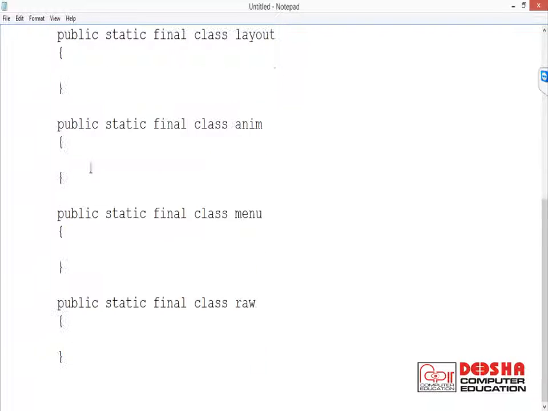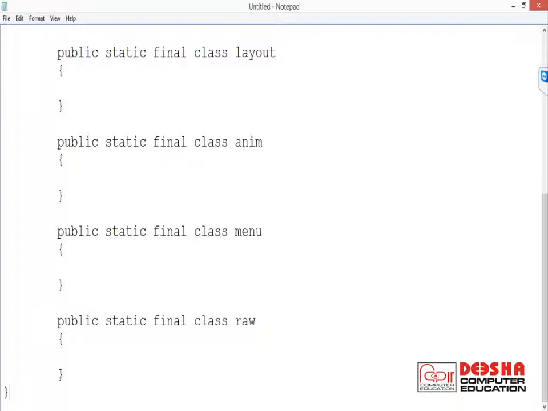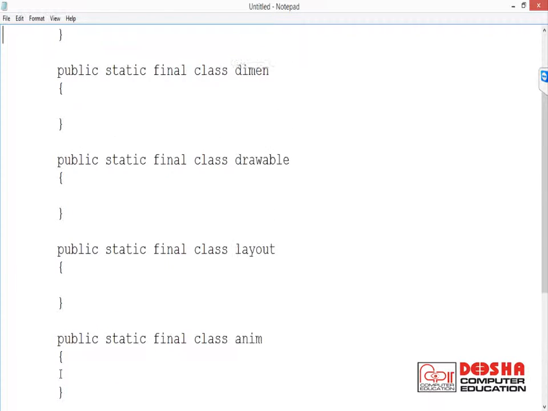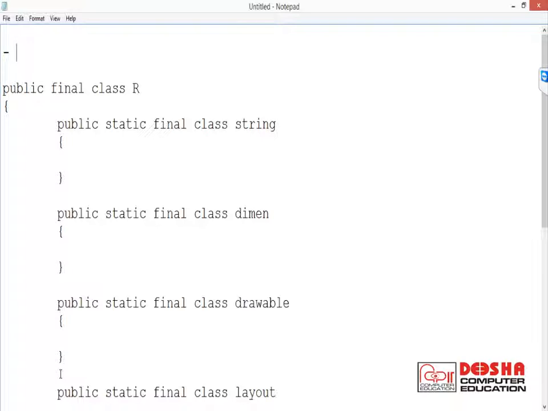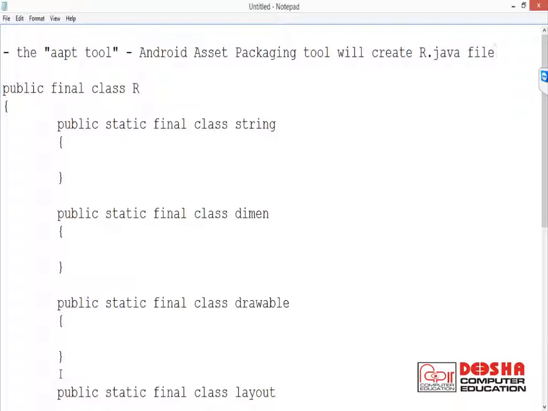So the first point I told you, I will write here. What is that point? In Android, the AAPT tool, which means Android Asset Packaging Tool, will create the R.java file automatically.